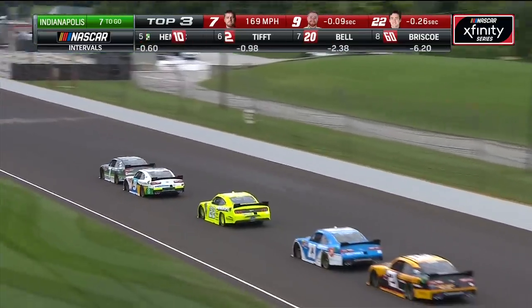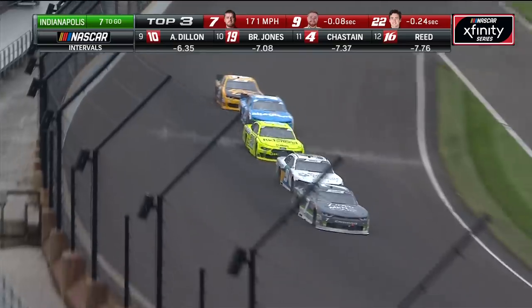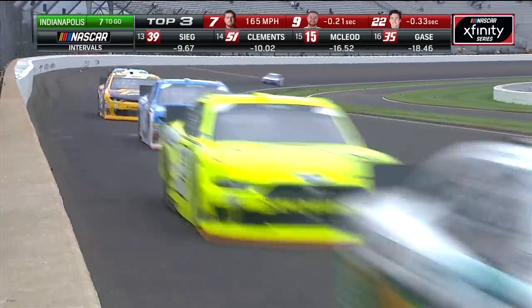And I think Tyler Reddick's in the right spot right here, and he knows it. He doesn't want to get by Justin Allgaier. He doesn't want to lead. He's letting him lead, trying to hold off Blaney and keep a little bit of distance to have that run when they get down to the last lap.